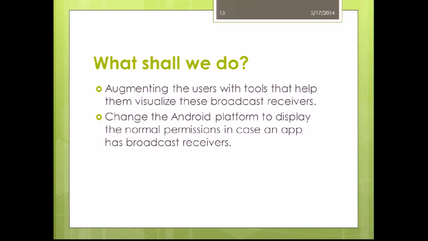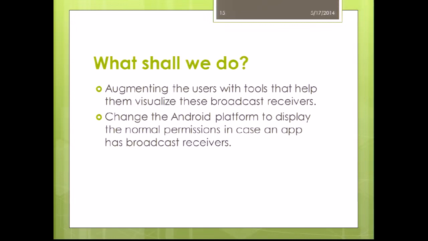So what to do in this regard after we realized that broadcast receivers can be of great help with only normal permissions, and they can compromise users' permissions? If that's the case, then we have to look at these broadcast receivers and see how developers are using them. And we need to help the users to be more aware of these broadcast receivers whenever they try to download and install an Android application from the market.